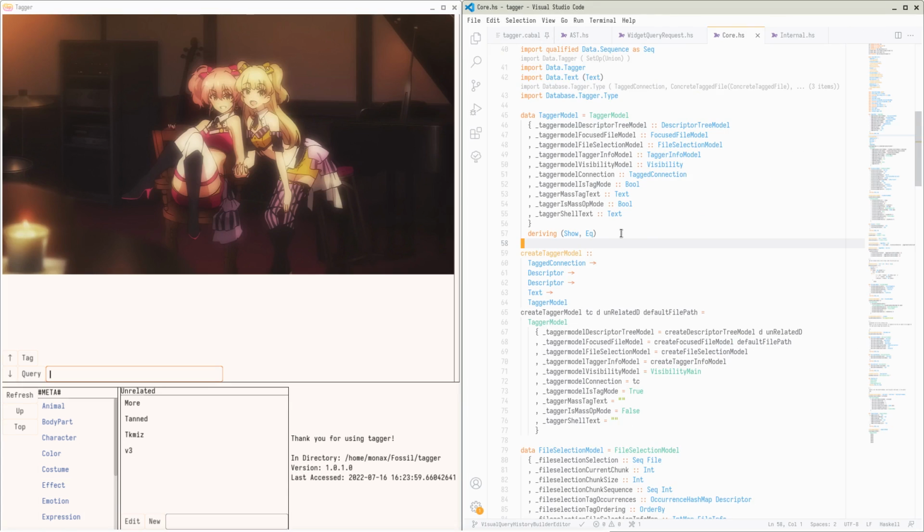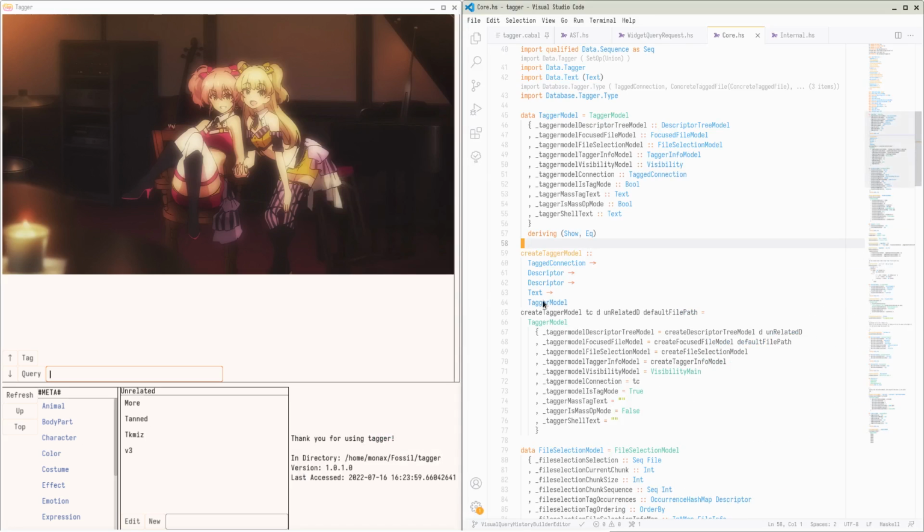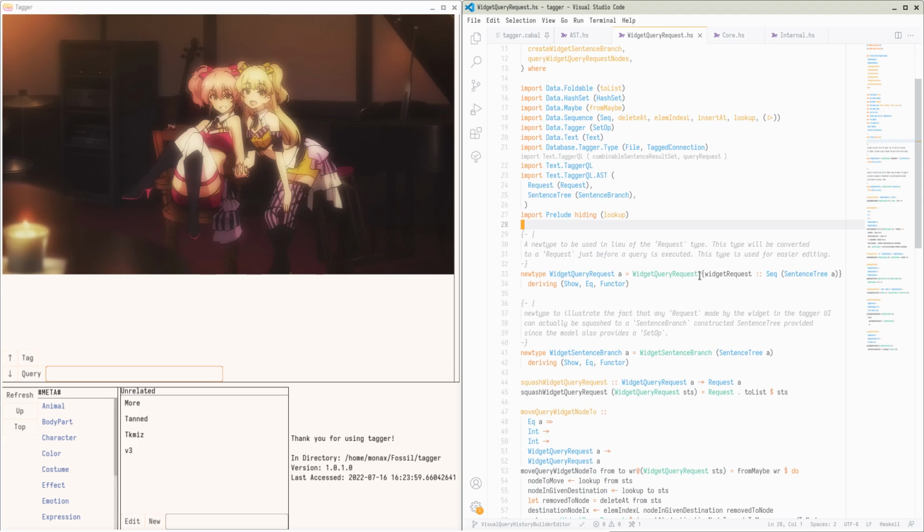But I can't think of really an easy way to do it without making a new model. So we'll just go ahead and do that. Let me think about what kind of information this model should hold. The model that I want to make is basically going to just be a wrapper for this data type.